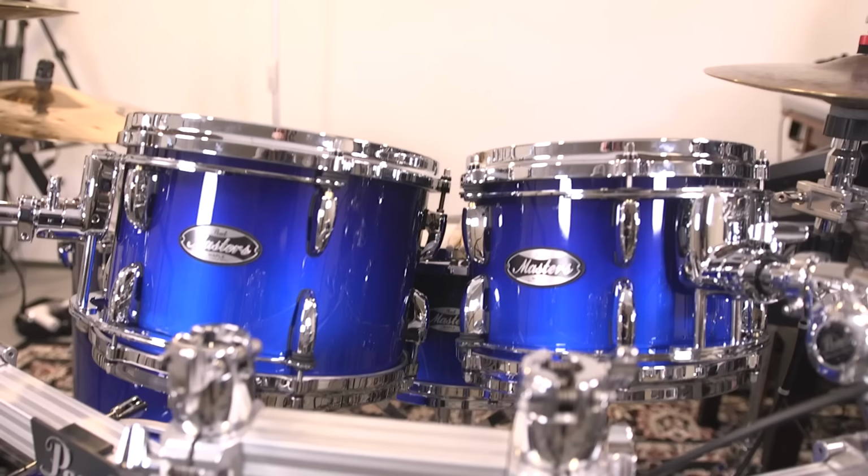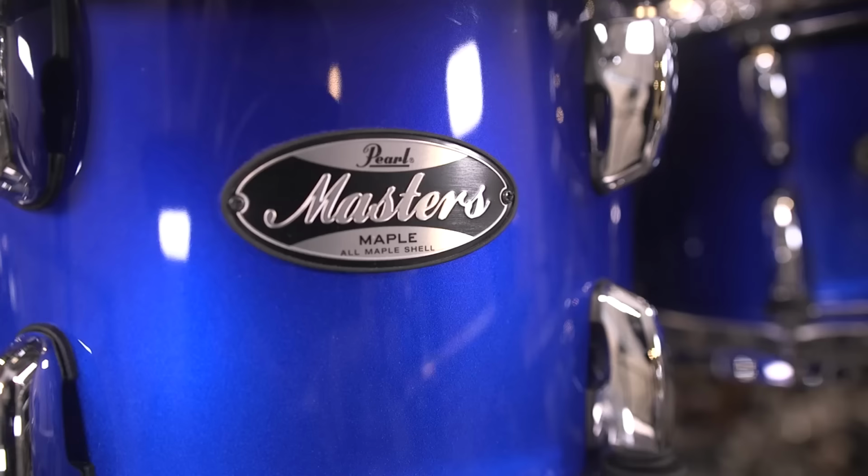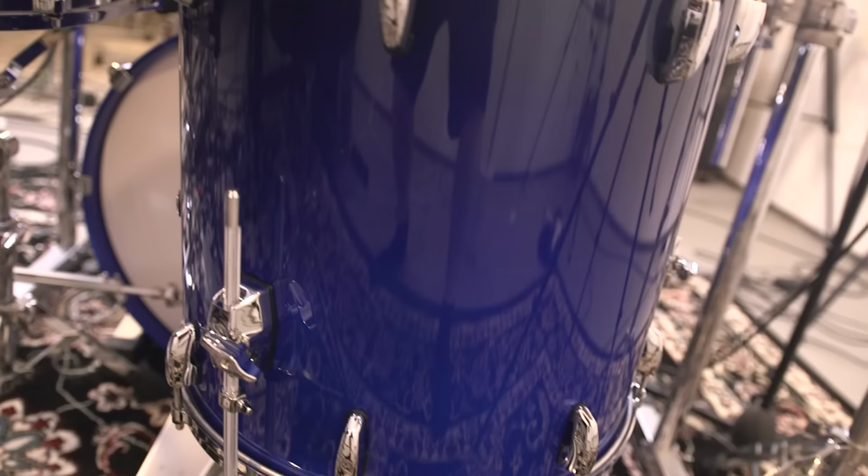Today we are banging on this beautiful new Pearl Masters Maple Kit. This is high-end kit number 3 reimagined, and man, I am loving the blue in this finish. This one is called Cobalt Blue.